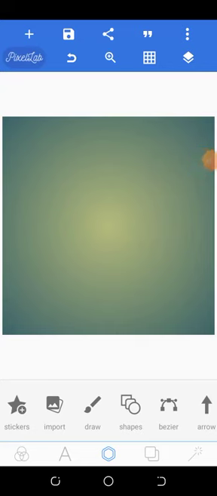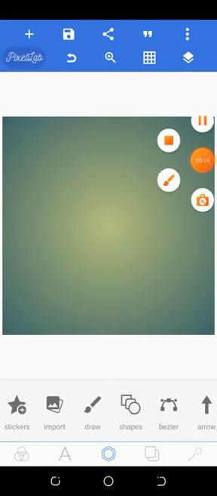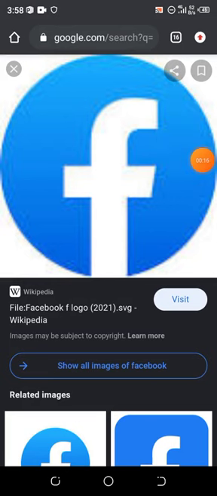In this tutorial, I'm going to show you how you can design a simple Facebook logo. But before we move forward, I'm going to show you how the Facebook logo looks. Okay, from google.com, this is how a typical Facebook logo looks. The one we are going to design, I will make in such a way that the letter F you see here will be in blue color, while the background will be white color.